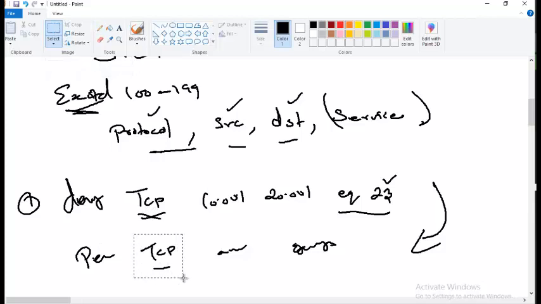So instead of TCP, if you put IP, any IP service, it can be UDP, it can be TCP, it can be any, permitted. So ICMP also comes under IP, will be permitted. When ping packet comes, it will permit.